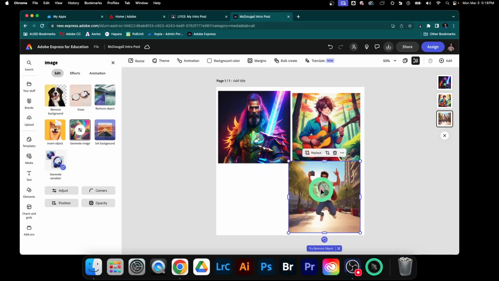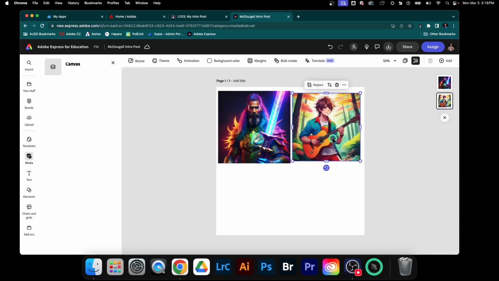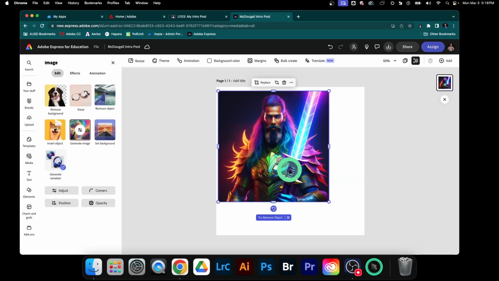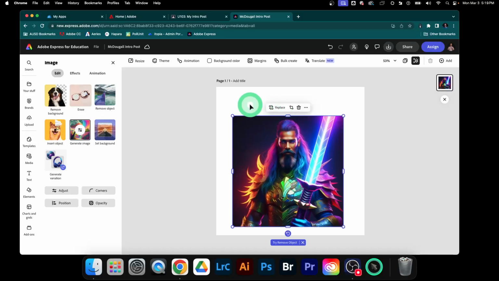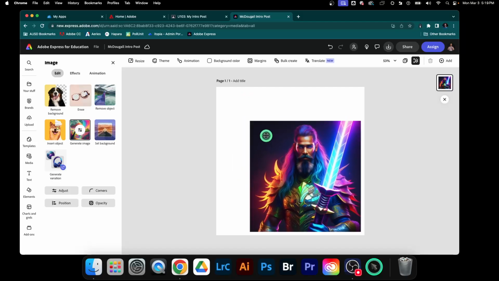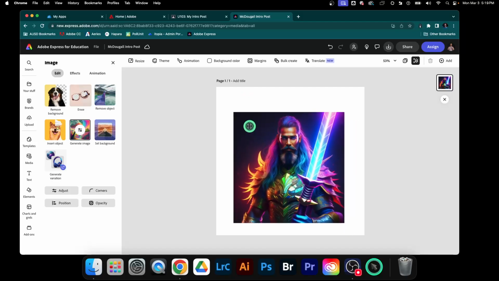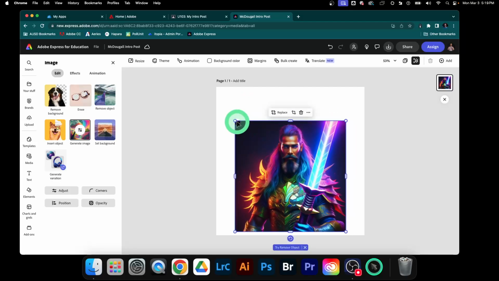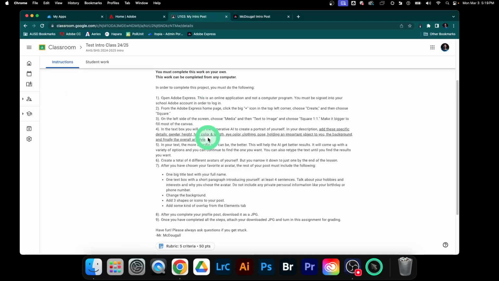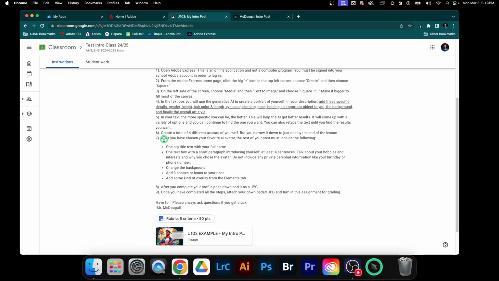We'll see. So delete these other ones and click on this one and trash. And trash. Just keep the one you want to work with. You can make it pretty big, but we're also going to leave room for a couple other things. We don't want it to take up the entire square. So you could put it somewhere where you want to fit, maybe in the corner, maybe right there, maybe kind of in the middle. It's completely up to you, but leave room because we're going to add some text as well. So these are the other things you need to do. After you've chosen your avatar, you need to add these certain things.